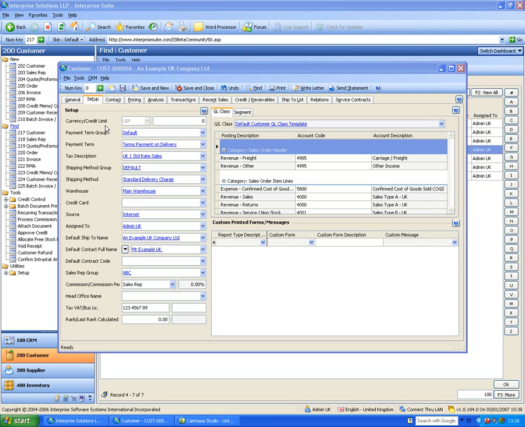So when you're looking at a particular customer, if you say that they're in this particular payment group, then the user will only have options to offer them those particular payment types. For example, if you trade with someone abroad, it might be COD or wire transfer or whatever it is, and those are the only options available to anyone in Europe. But in the UK, you might offer 30 days or check and whatever.